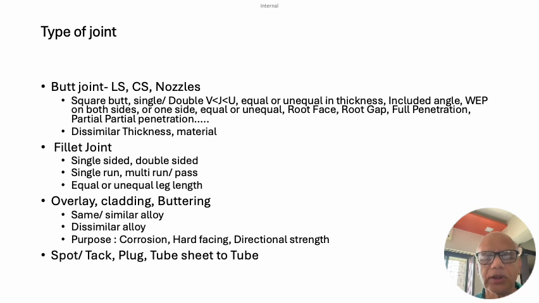Then if the thicknesses are more, normally square butt is used up to 2 millimeters or 5 millimeters depending upon the process. For TIG welding or SMAW welding, 2 to 3 millimeters is what you can penetrate very well and achieve a good penetration on the other side of the weld. But if you have processes like plasma or activated TIG, concentrated TIG, or very high end processes like laser and EB welding, you can penetrate even square butt joints at much higher thicknesses, going from 5 millimeters to 10 millimeters.